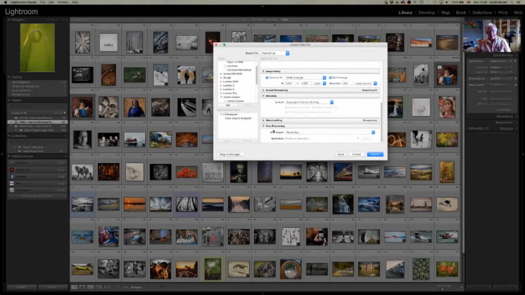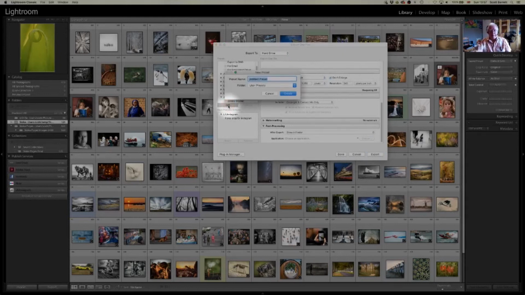And post-processing means after you've exported, what do you want to do? You can do nothing, as it says here. I usually like to have it show me in the Finder. And if you're on Windows, it'll say Show in Explorer. That way it just brings up a window and makes it easy for me to find them. Okay, now I've created all of the options for an export. If I clicked on export, it would just export whatever file I have selected, and it wouldn't save that setting. So what I want to do now is save it, and that's where you go back over to this add button. So I click on add, and it brings up a title.